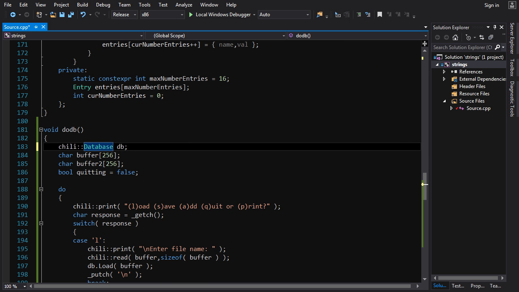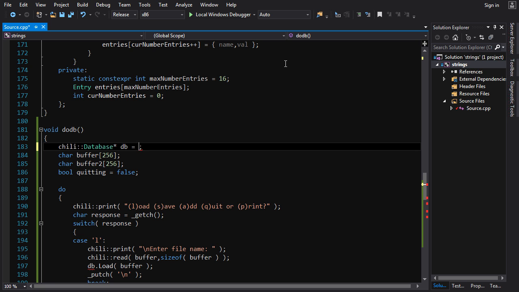All right, now filled with this knowledge about heap allocation, let's allocate something on the heap. Let's do it. So we're going to start off with a simple situation of allocating a single object on the heap. Right now we are allocating this database object on the stack. How do we allocate on the heap? Well, we're going to need a pointer. The pointer is going to hold the address to the allocated object. And now we got to set that pointer to something.